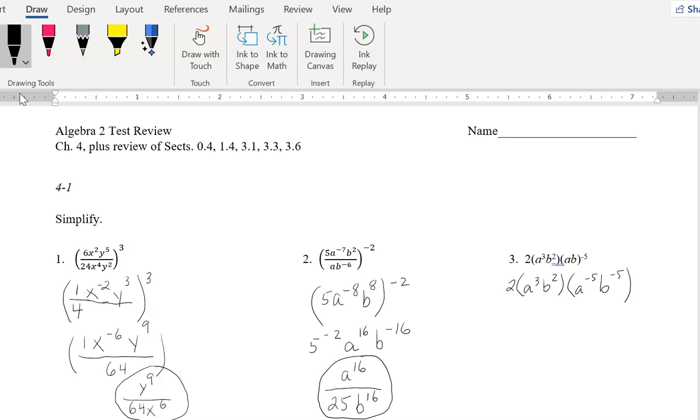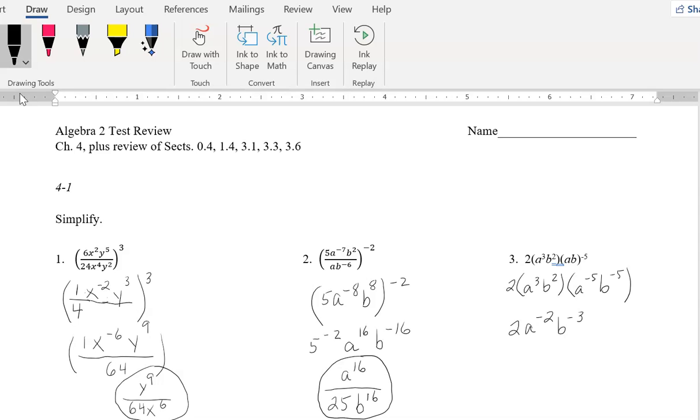Okay, well, let's multiply coefficients first. So obviously I have 2, there's an invisible 1 here, 2 times 1 is still 2, and there's an invisible 1 here, so still 2. 2 times 1, that's just 2. And now the rule of multiplying, when I'm multiplying bases that are the same, like these two a's, I add the exponents together. So it's going to be a to the 3 plus negative 5 power, and that makes negative 2. And it's going to be b to the 2 plus negative 5 power, which is negative 3. So I got 3 terms here, 2, a to the negative 2, b to the negative 3.